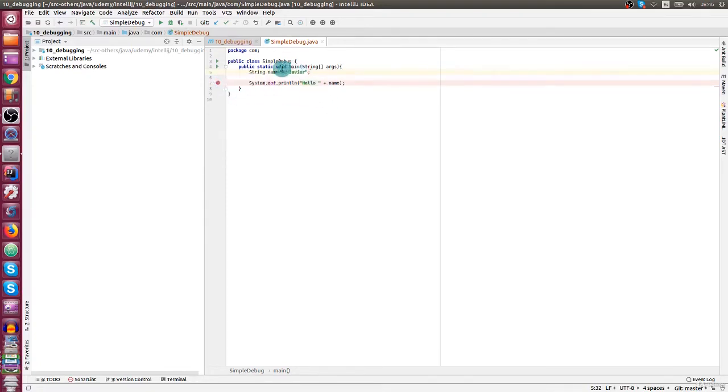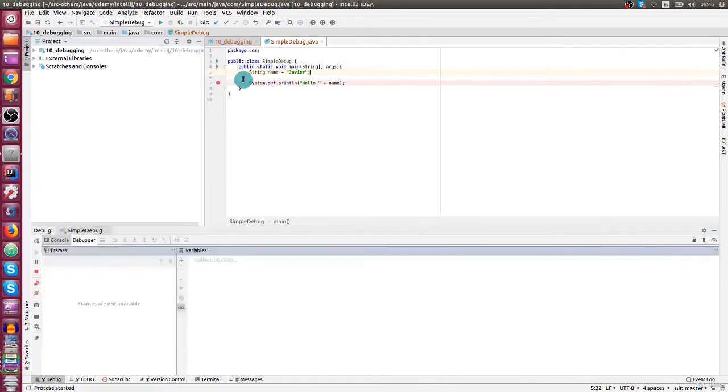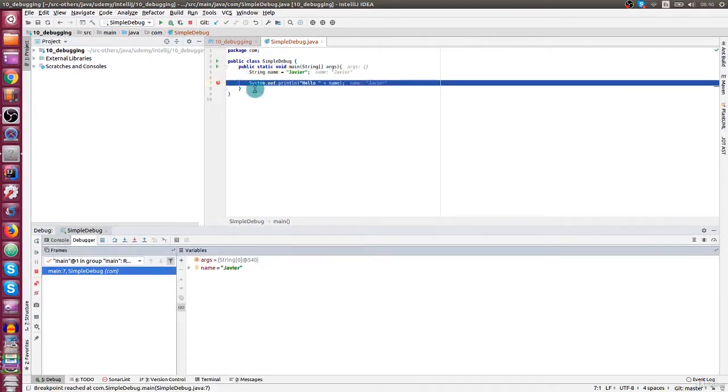We are going to execute it in debug mode just to see what happens. As you can see, the background of the line has turned blue. That means the program is stopped there.